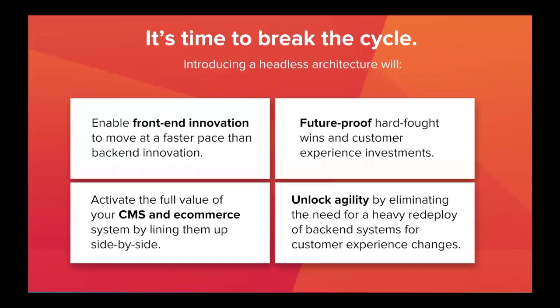And really, what we're trying to do is convince our customers to also start looking at the future and introduce a headless architecture. So one of the things that we're focused on as a headless architecture is promoting really some of the benefits here. So we want to see our customers enable front-end innovation to move faster than things that happen on the back end. So for example, with web technologies, you are seeing a lot of new things being enabled on the front end with the web, but that definitely is going faster than, say, things you may want to change in your back end around order management or master data management systems. These things change at different paces, and we want to actually go see them change at different paces. So we need to find an architecture that will adapt to that.